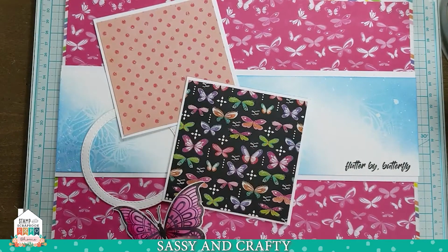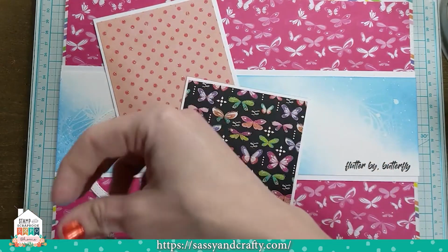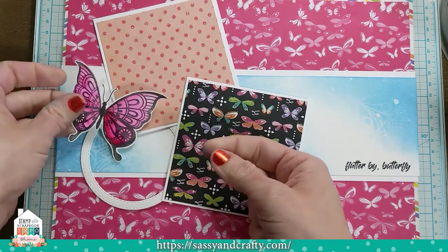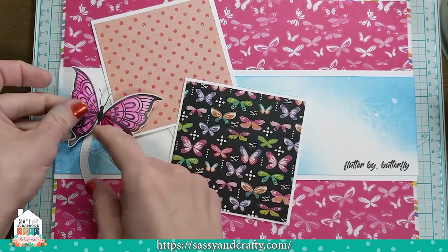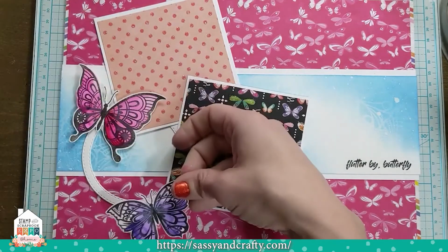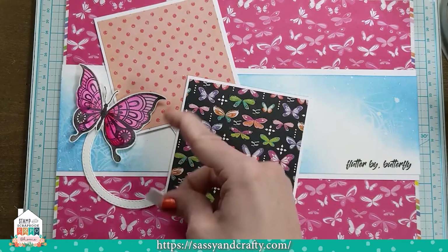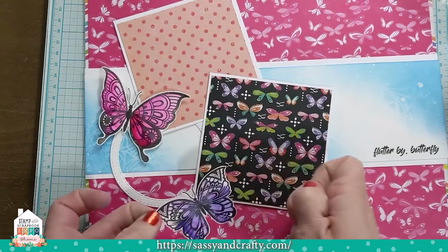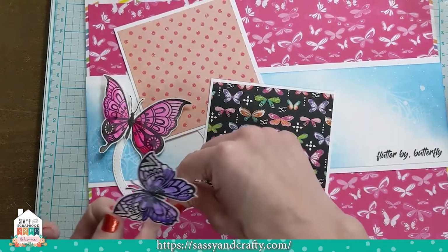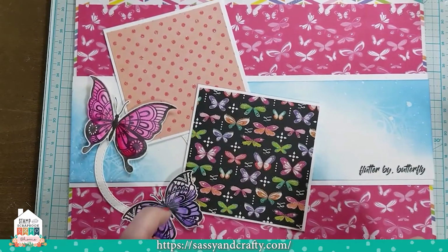Then I'm going to take my butterflies, and I'm going to add some foam tape just like before onto the back for a little bit of dimension. And then again, just like before, we're going to make these go at an angle. So this one's going to be flying in this way, and our opposite one, our purple one's going to be going the opposite way. So again, just a tiny bit of foam tape. And I'm just going to move this up a little bit onto our frame. There we go. And then just press that down.